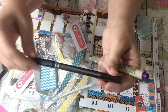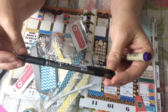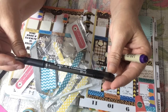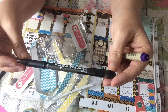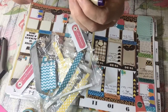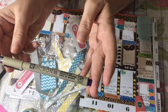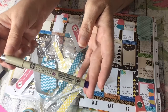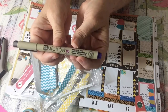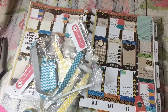And the pens, last week I used this pen that Miss Liz gifted me, and I really enjoyed it. I was surprised because I had been using the friction pens so long so I could erase. I thought, oh, but nope, they worked out fine, so I am going to switch. I'm going to be colorful next week. I got these Pigma Micron 0.05 tipped pens quite a long while back, if y'all remember me hauling these, and I haven't been using them, and I'm going to use them, so I'm going to use the purple one.